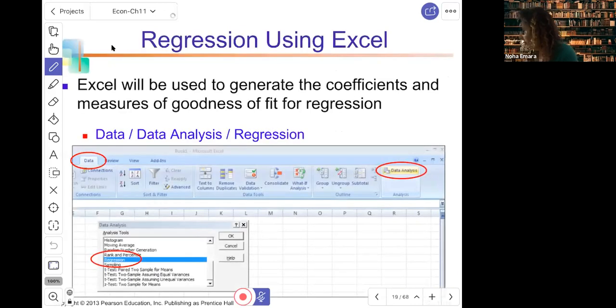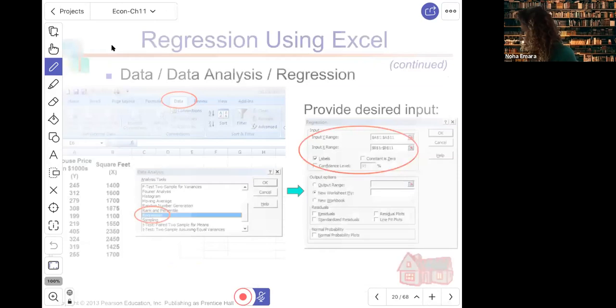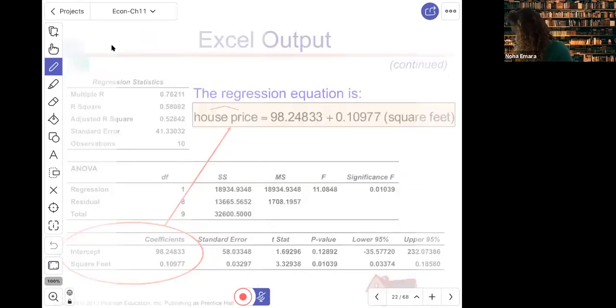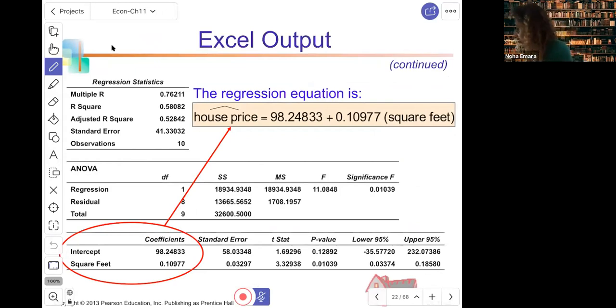Okay. What you have here is using Excel. If you want to learn how to do it on Excel, you have the instructions here. It's very easy. But what I'm going to show you is Stata. I'm just going to discuss the results here, and then I'm going to show you in Stata. When you import the data set into Stata and you use the regress command, it would give you an output where you see the coefficients as we discussed last week.